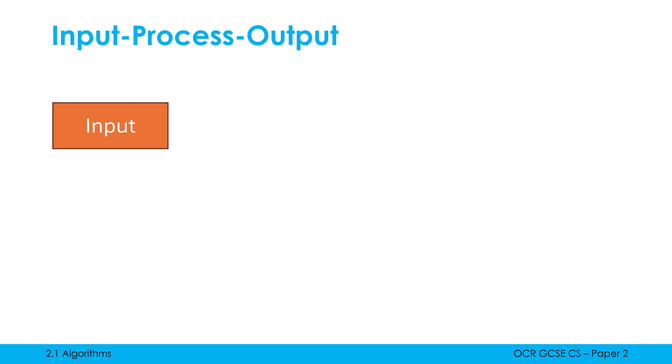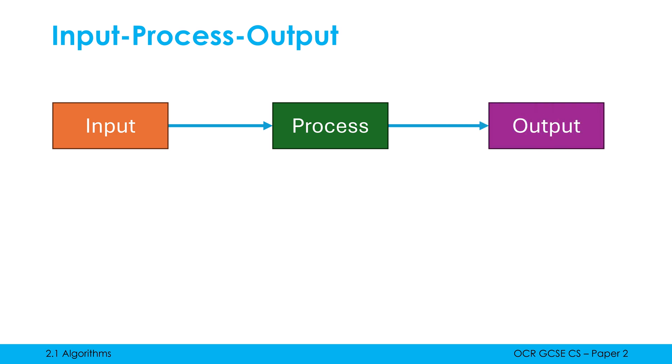The whole point is we have some data being provided to us from the outside world. This data is sent to the processors and the processors are bits of code which either modify the inputs or perform some checks on the inputs. So they use the inputs in some way and then based on what it's doing, it will output some data back to the user in most cases.